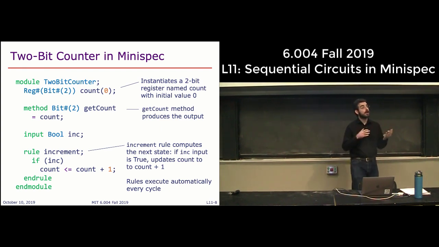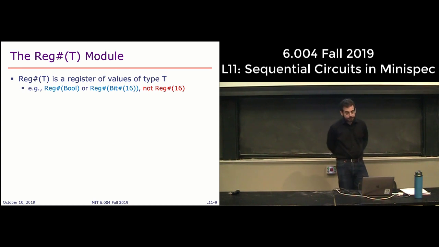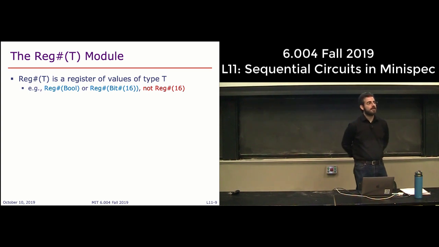So we're going to be very careful about distinguishing between variables, for which we use combinational assignments, just equals, and registers, for which we use this type of assignment to do a register write. And that's because there are some important differences. So let me just spend a couple of minutes describing what registers are in a little bit more detail, right? So we've seen this in action a little bit, but just to emphasize the point, this is a parametric module, and yes, modules can be parametric, and you can define your own. But I won't go into that in this lecture. You can see the tutorial for details.